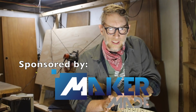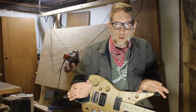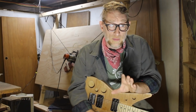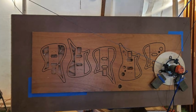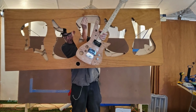I've said this a gazillion times too. This is not a $10,000 large format CNC machine. This is a $500 large format CNC machine, and it is unfair to compare it to its brothers that cost literally 20 times as much. For what this machine costs, what it can do is far beyond anything that I ever expected of it. And it gets you in the game for 500 bucks, plus a router and some wood and stuff. You're looking at like 700 bucks all in.